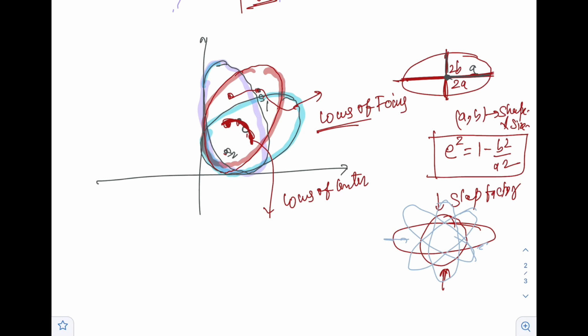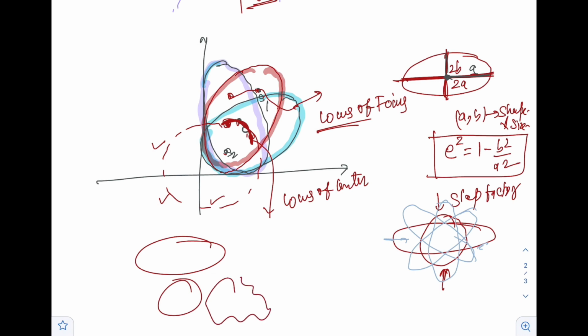Why? Because if the ellipse starts sliding on all four axes separately, let's say you take the situation where the ellipse is here, or here and here, then definitely they must form a closed curve, right? So it may be some kind of ellipse or circle or something else. We are not completely sure. What about S1? Some of you are saying either this or this. Do you feel S1 will follow a circle?